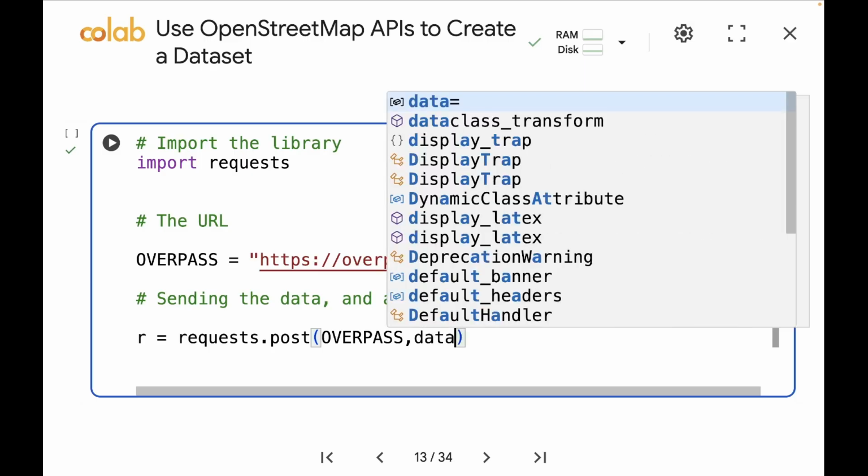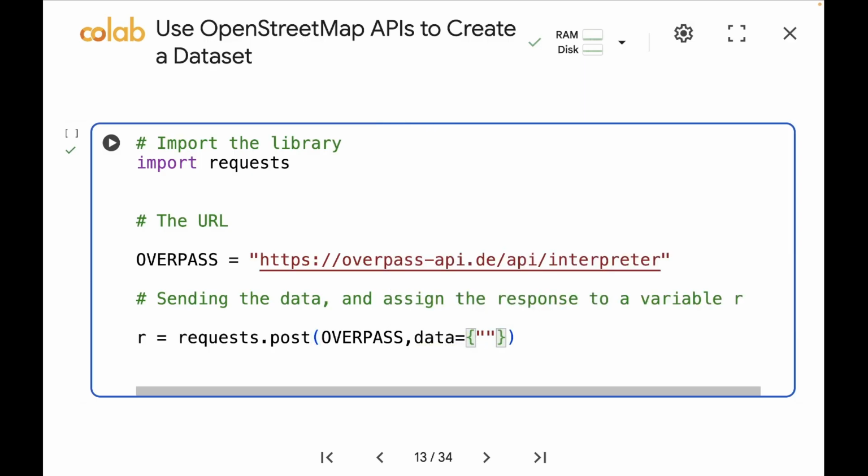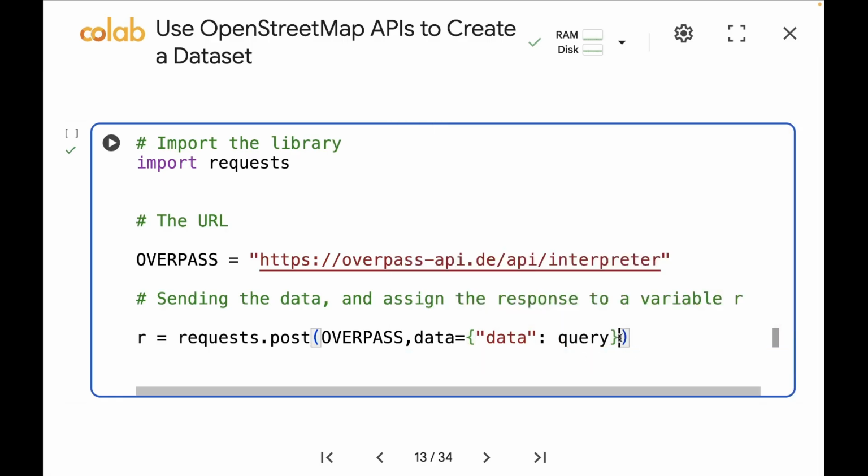So data equals, and usually we use a dictionary format. The key is data, but what is the content of data? It's query. And query is the variable we defined earlier that gives Overpass the request of the information, the multi-line string we defined a moment ago.